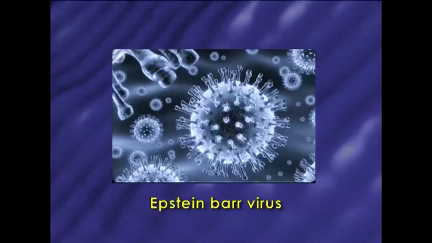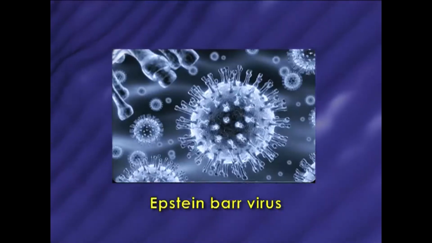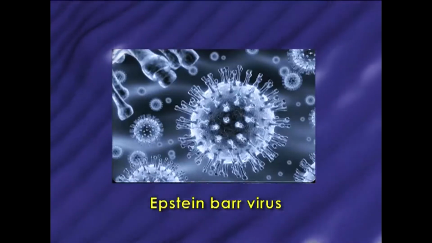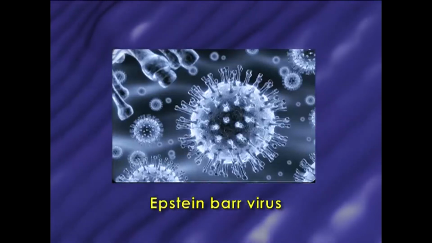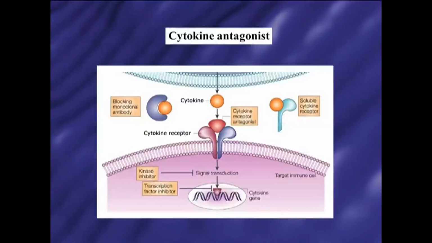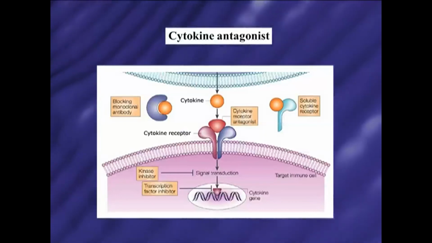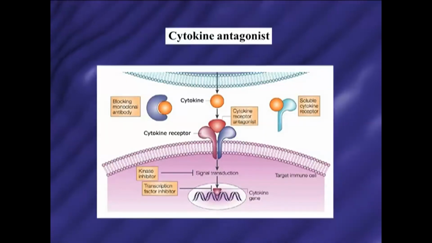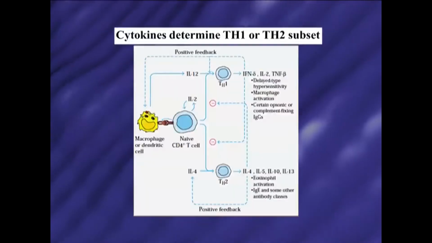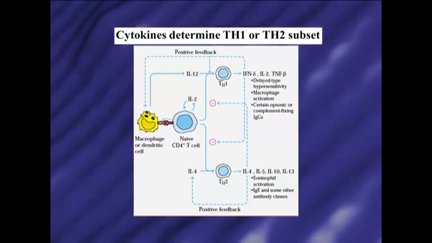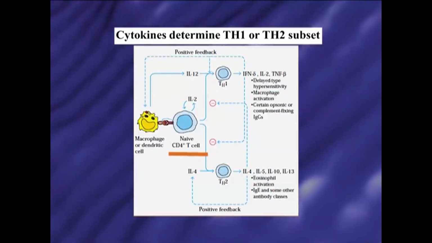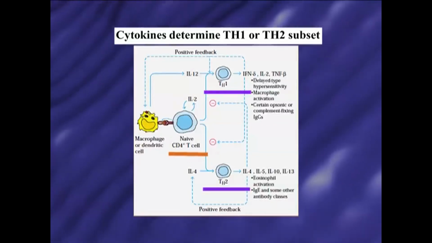Similarly, Epstein-Barr virus has been found to encode a protein which looks like IL-10. IL-10 is an important cytokine. Now the IL-10 like molecule secreted from the Epstein-Barr virus binds to the receptor of IL-10 and then it stops the inflammation. Thus, some viruses escape from the immune system mediated killing. Now, depending on the cytokines present in its environment, an activated T cell or naive T lymphocyte can be differentiated either into Th1 subtype or into Th2 subtype.